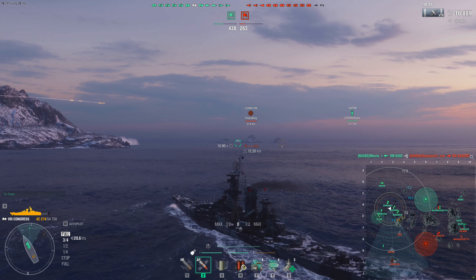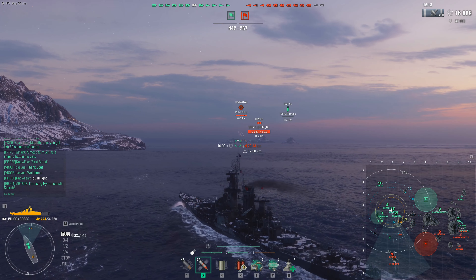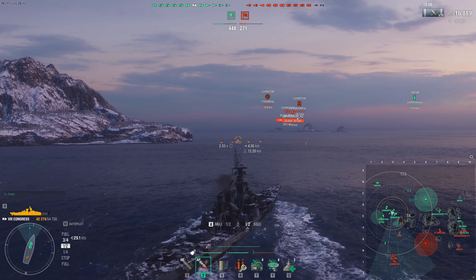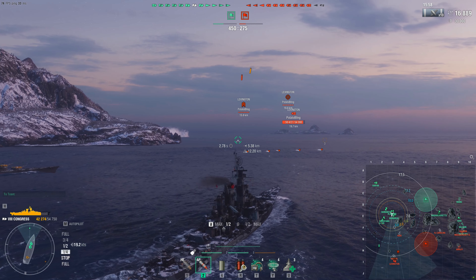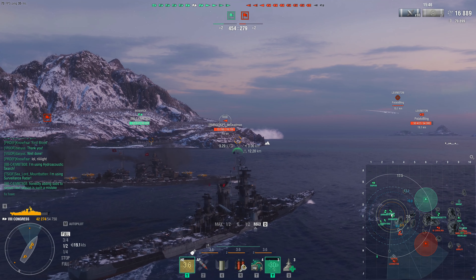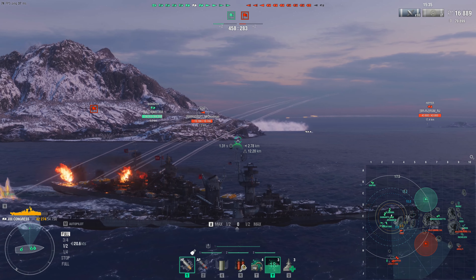This is a ship that can face-tank most of the battleships it sees from tier 8 down. At tier 8 and up, less so, but when it is top tier it is really tanky. She does also lose a heal — I only have three heals not because I forgot Superintendent, but because the Congress starts with two. That sucks in today's World of Warships, and it was a big deal back when the ship was released too, because HE spam was very much what it is today. Not having that third base heal hasn't done her any favors in her evolution from release to now.